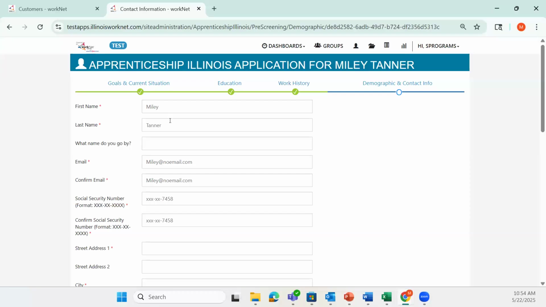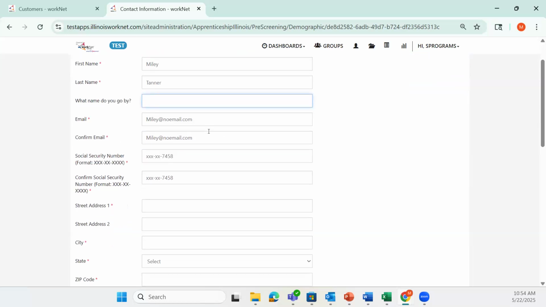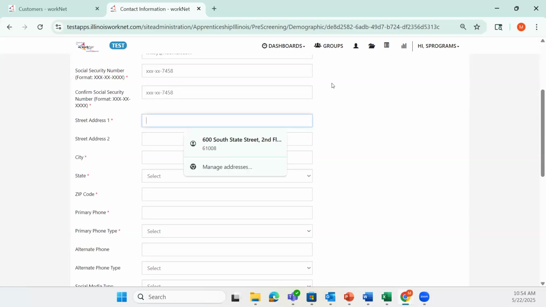We have Miley's first name and last name in here. It's going to ask what name you go by. So if Miley went by a different name, you'd want to put it here. Miley's email address, the social security number, the street address needs to be entered.